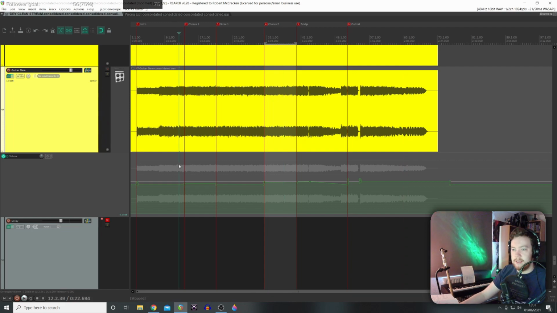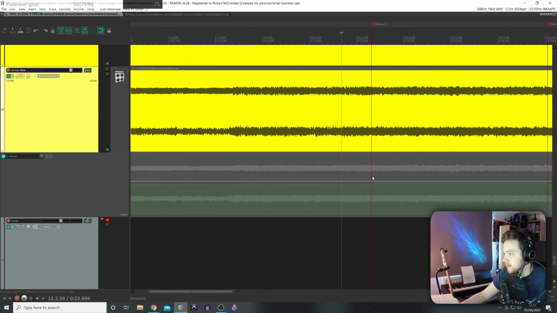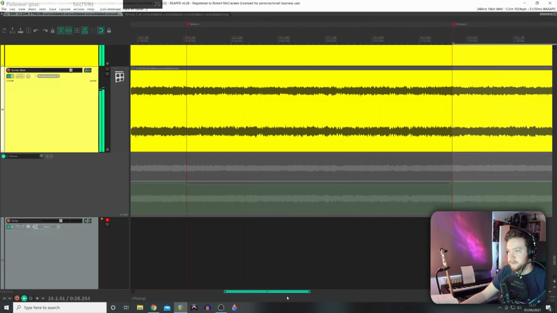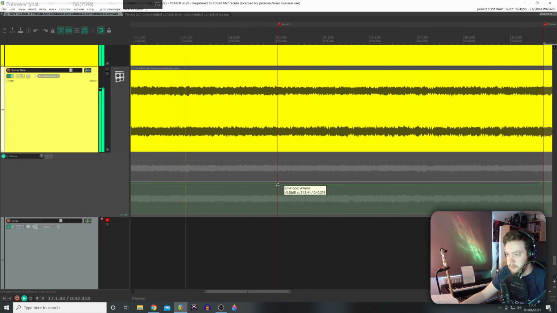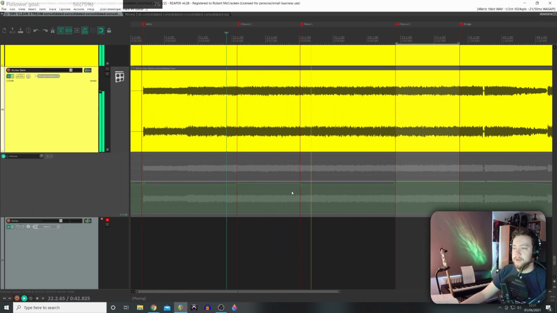I'm gonna check these dips because sometimes the dip and the peak can actually sound quite natural. So I can take a wee bit, just give it a wee bit of a slope. Yeah, that's better.